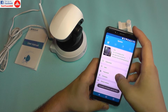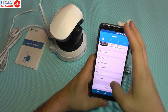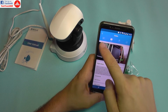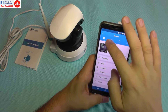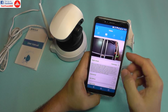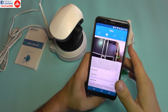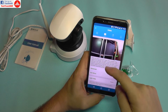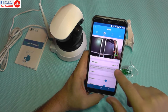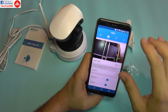Oh, what else we have here? We have firmware, device volume, and reboot. Then we have this playback button here. So those were main settings, system. Then we have video, and on video we have night mode automatic, horizontal, vertical mirror. This is for placing the camera upside down. Light mode indoor. So it changes color options, image options, set time, brightness, contrast, right?